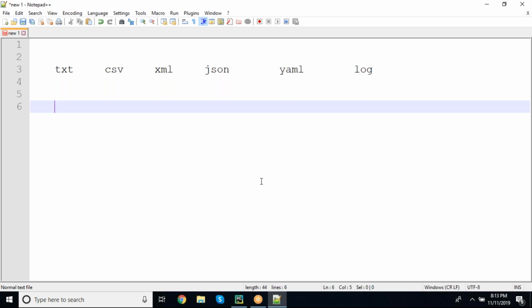And text files, in the sense, just take our Python file, it is a text file. That is a readable file. You can read the content from that. Normal text files are also text files only. And don't consider your PDF files and Word documents as text files, because in Word documents you can embed text as well as images.